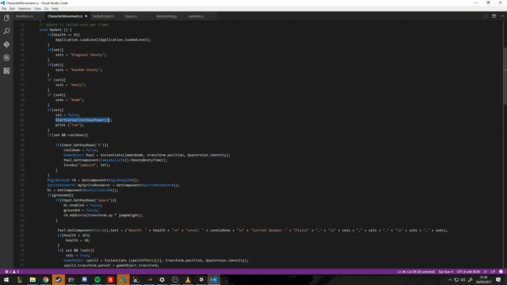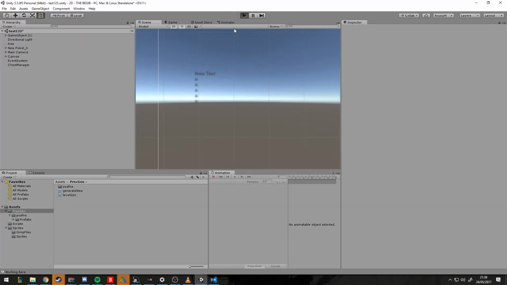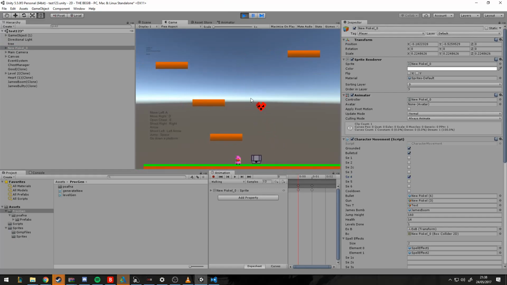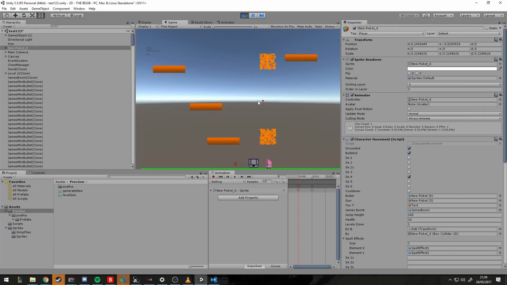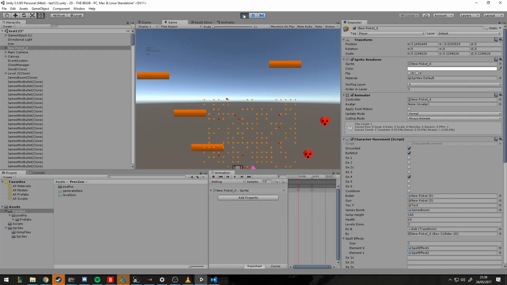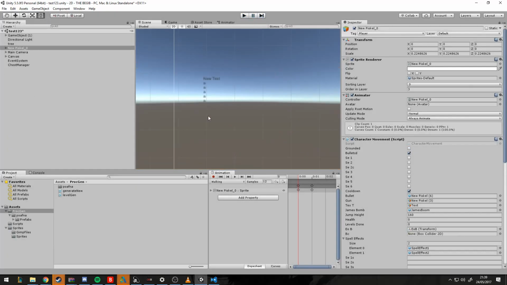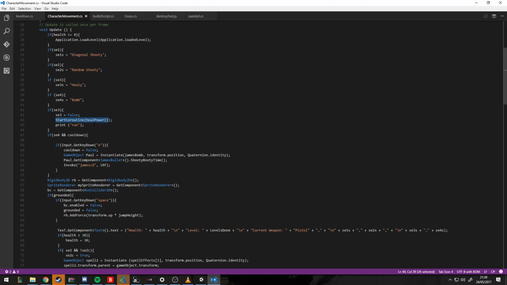Spell effect 4 was possibly one of the most broken effects, and if I go into here, you can see it in action. Give me a second, I just need to find it. So spell effect 4. You press E, and it places this, and it fires off to the place, and oh my god, that's a lot of lag. This is because I'm recording, so it doesn't work quite right. But as you can see, it fires out all of these bullets, and it catches the thing. There you go. Sorry about that lag, by the way. It's purely because I'm recording and my computer can't quite handle it. But I will get onto the spell effects a bit more later.